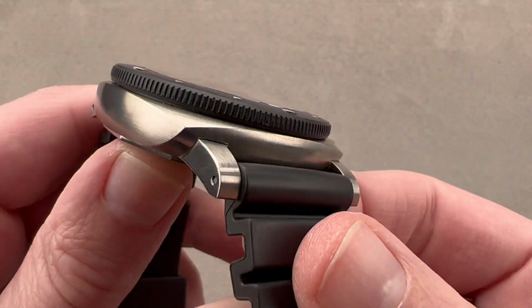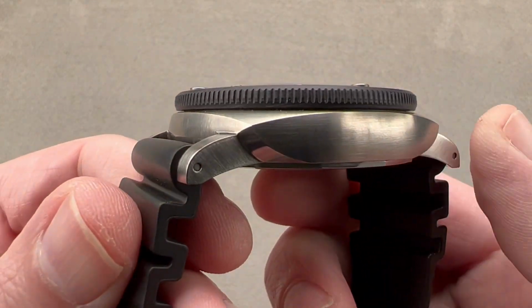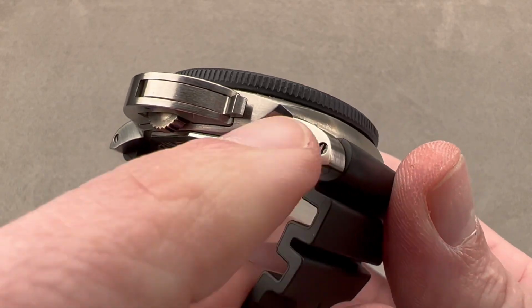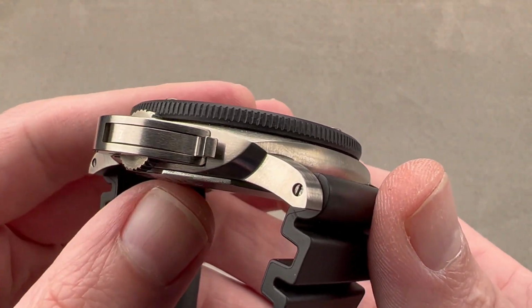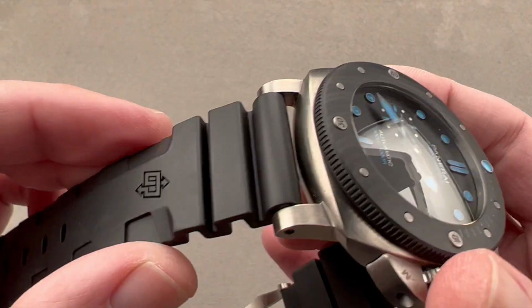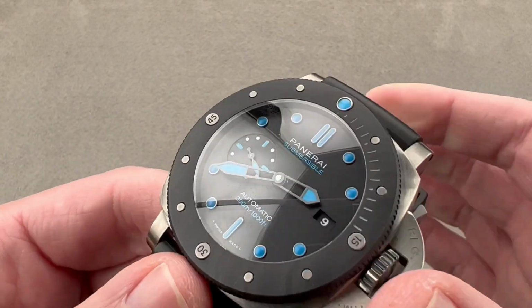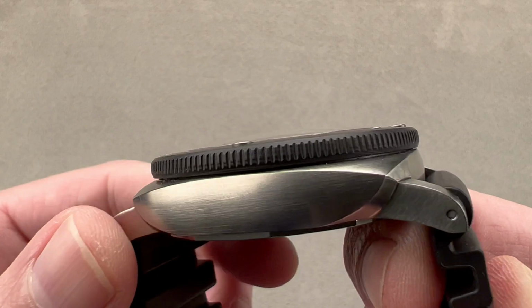We always felt as Panerai fans that the arrival of the spring bars heralded the decontenting of the model line, so we're always happy to see this old school system. And yes, the watch does come with a commemorative boxed set that includes a screwdriver for strap removal, as well as an accessory textile strap if you want to change the look or use it over a big thick diving suit. Now the case itself is all satin.